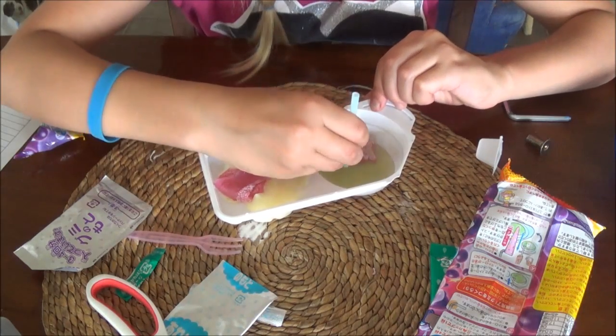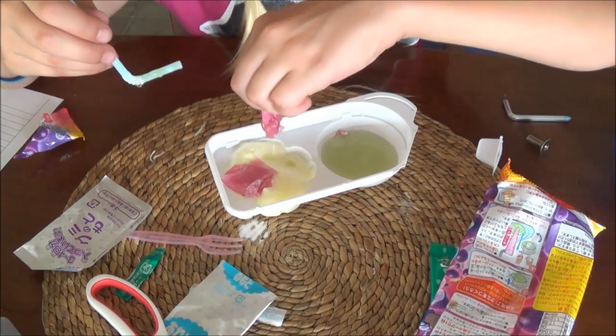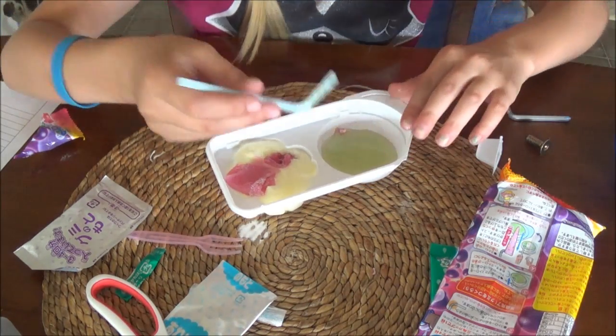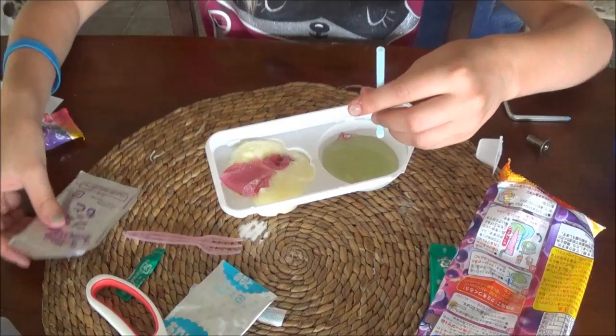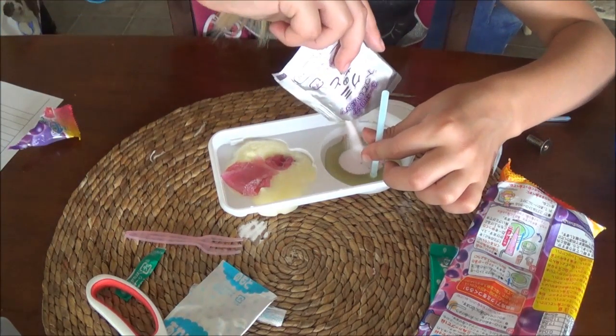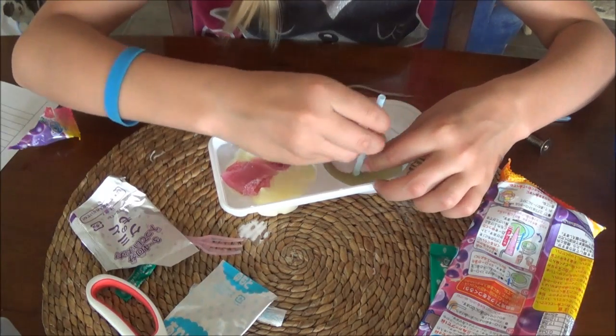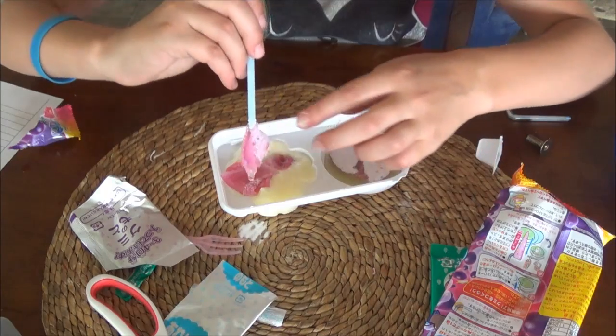Ew! Ew, why is it grody? That was really weird. Alright, let's add more. I'm gonna add the rest here. Yummy. So weird.